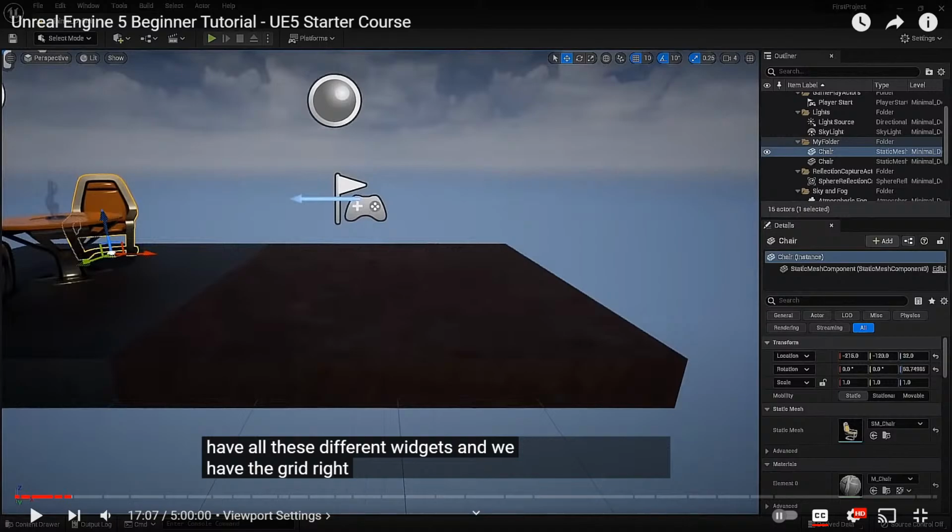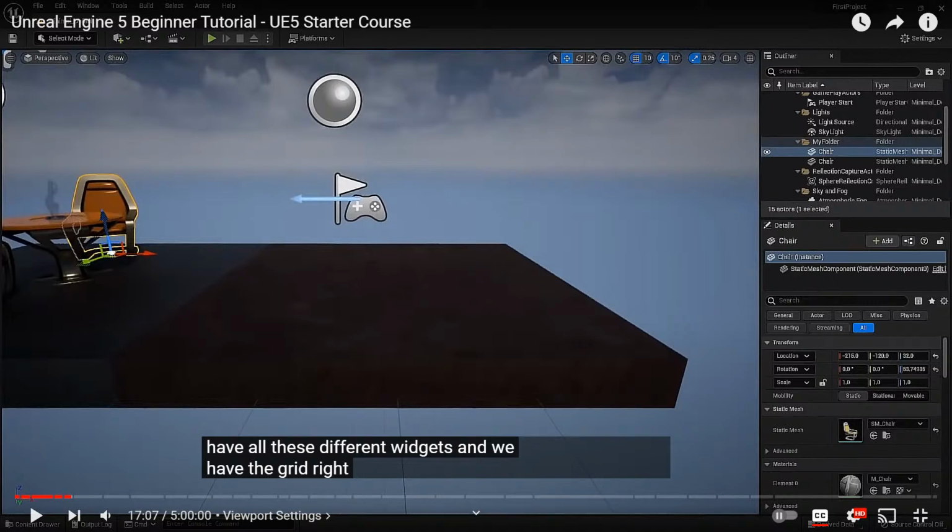So to move an object, simply select it, and by default we get the translation or the movement gizmo. To move an object, hover over any of these arrows, and hold down the left mouse button. So I'm able to move this chair around, but notice how moving the chair isn't smooth. That's because by default, snapping is turned on. Now you can turn off snapping by coming up here and unchecking the grid icon like that. So now we can smoothly move our objects around.